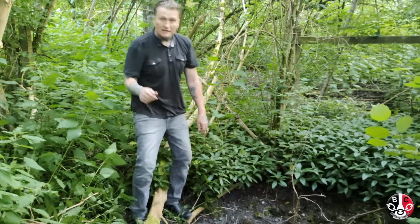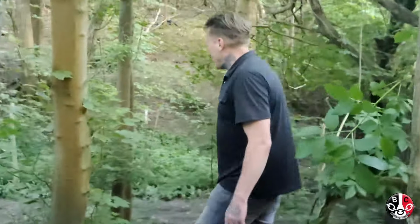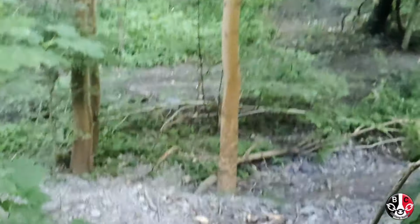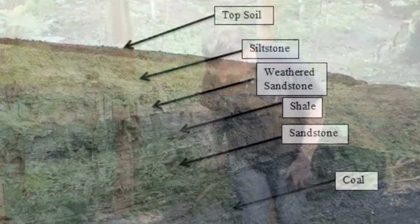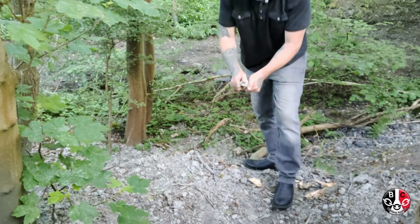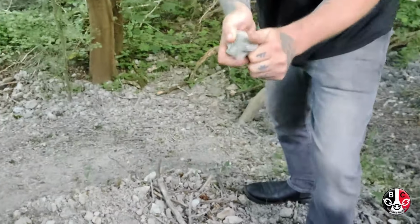Right, let's try and get back round, see if we can find the other one. Now we're right on the end of the pit bank there, and you can see here this kind of sedimentary rock that's come up. Don't forget, a few million years ago, this place was a shallow seabed. So in this here, what the badgers have kind of dug up for us, there's all kinds of marl, which is like a thin sedimentary rock. And it breaks open quite easily.